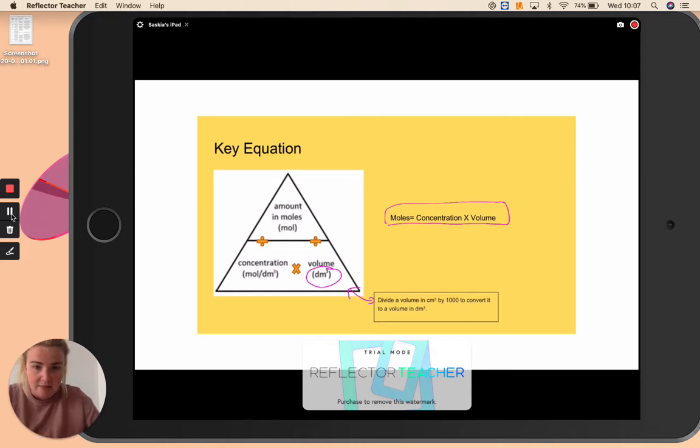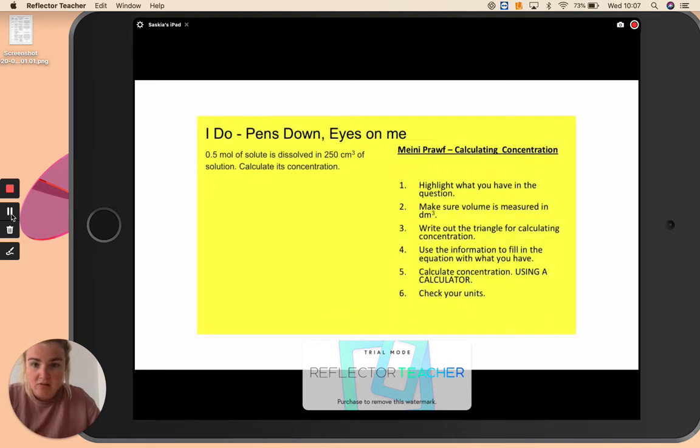Okay, so if you wanted to make notes of that or whatever, obviously you'll have the PowerPoint. I'll put it up on Teams, so you don't need to worry too much. So I'll go through two examples and then I'm going to leave you to get on with loads, and then I'll mark them when they go up on Teams, okay? So this is just from a PowerPoint I would have used had we been in school.